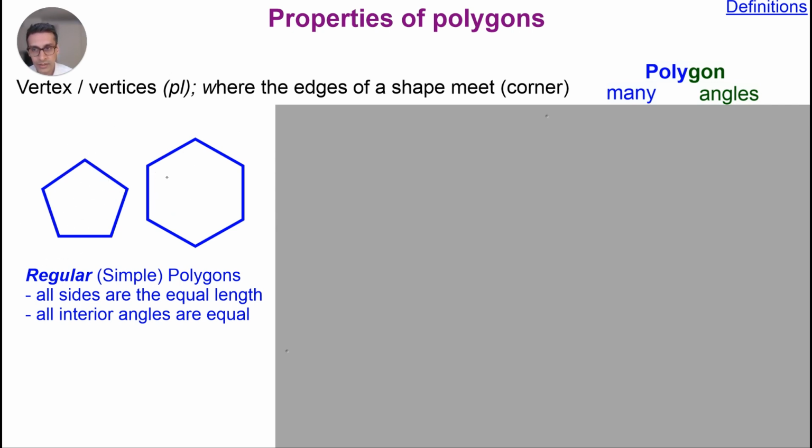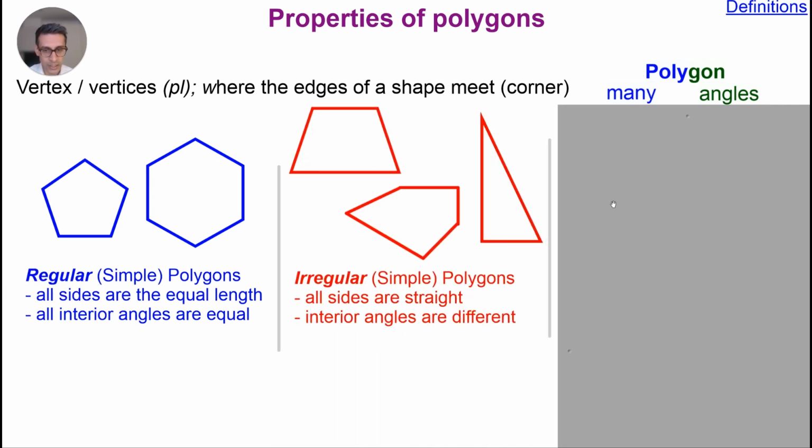And there's a special way to label this, is you can either do a dash on each of these, or you can just say in words it's a regular shape. So both of those are valid. Sometimes regular shapes do not have the dashes, it just says in the question it's a regular shape.